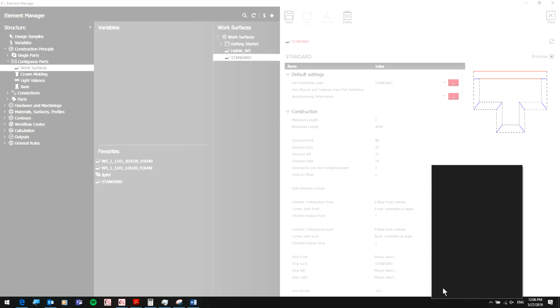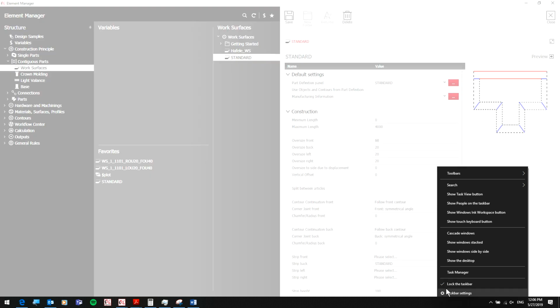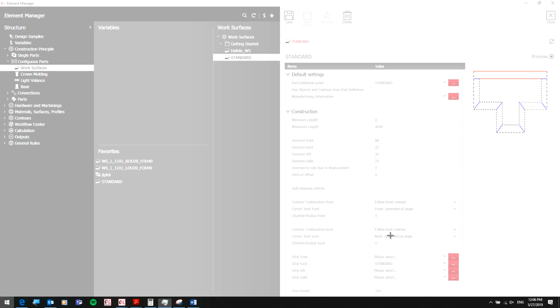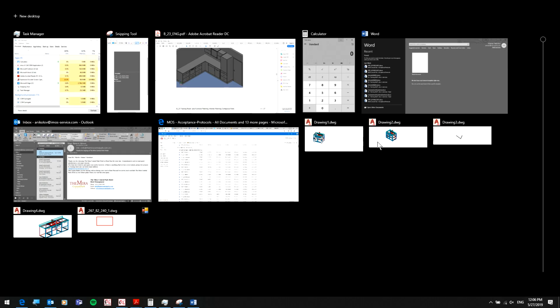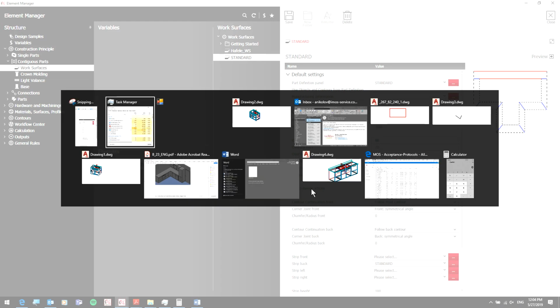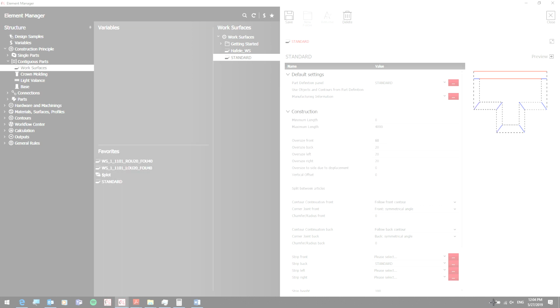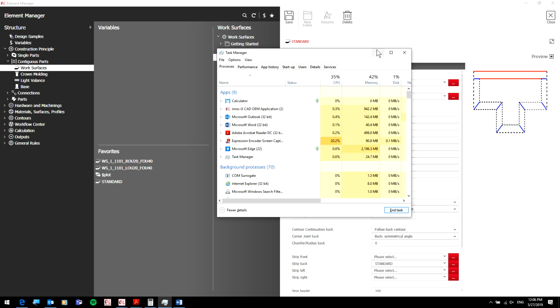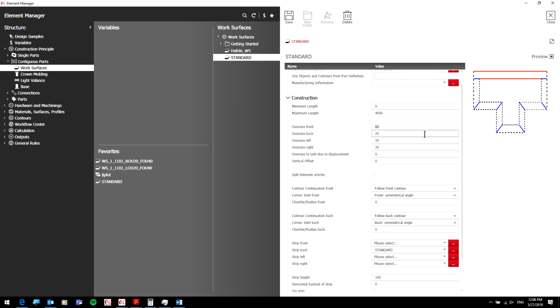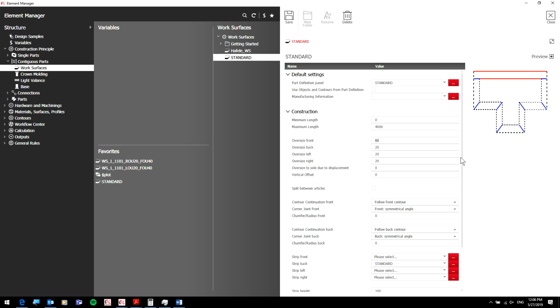This is because of the... where's the taskbar? This is... Okay, so I'm just going to do print screen then.